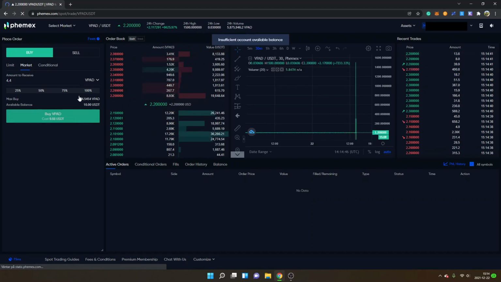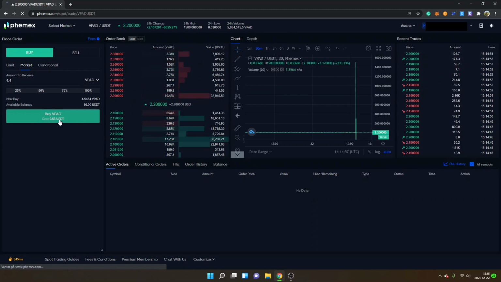I would suggest you have a bit more than 10 USDT available because you will need a minimum amount of 10 USDT. And I can't seem to get a good price to actually make my order go through. But anyways, if you have, let's say 11 USDT available, then you will probably find a good price for you. I can't match it right now.